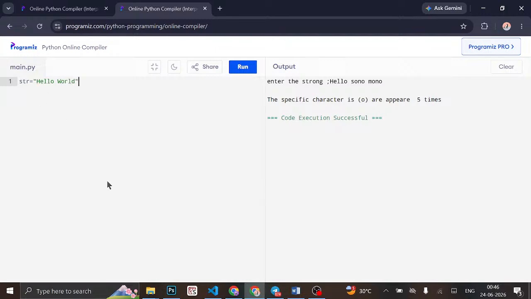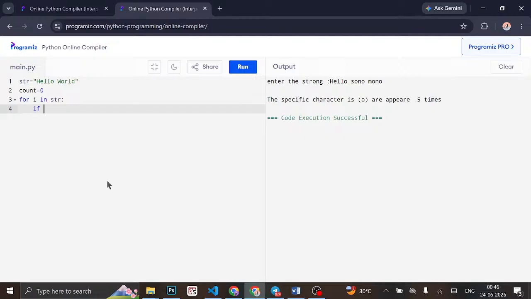I'm going to print, okay, we want to count, so the count starting at the i in range, i in STR range. Yeah, we can apply the if condition.